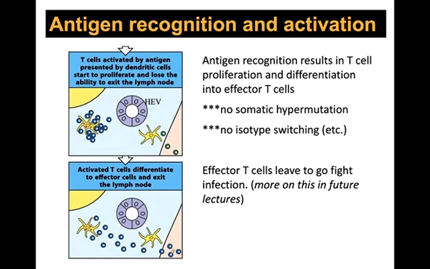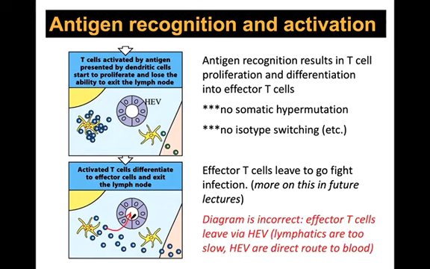So the cells don't actually leave there, because then it would have to percolate through lymph node, through lymph node, through lymph node. You know, in humans, you have hundreds of lymph nodes, eventually getting to the thoracic duct and the blood. That would be very inefficient. Instead, what they do is they leave here, okay? So the effector T cells leave via the efferent or through the high endothelial venules, because the lymphatics are too slow. The second thing that's wrong with this figure is that it's basically saying all the cells leave the lymph node, which is not true.